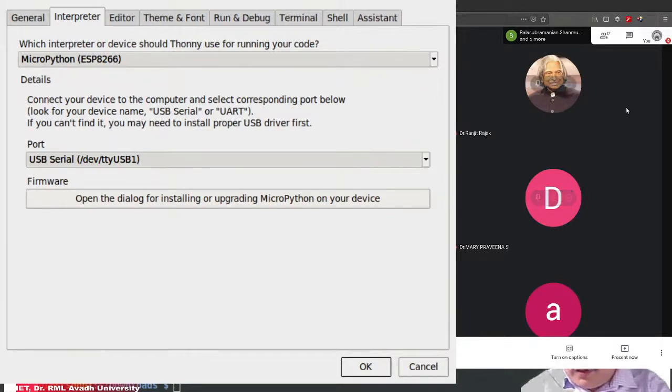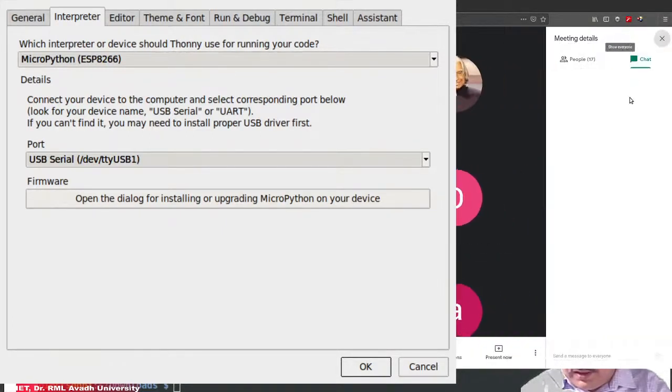So if anyone of you wants to ask something, you can type in the chat box of the Google Meet. Now I have opened it. Earlier I was not logged into it, but now I am.